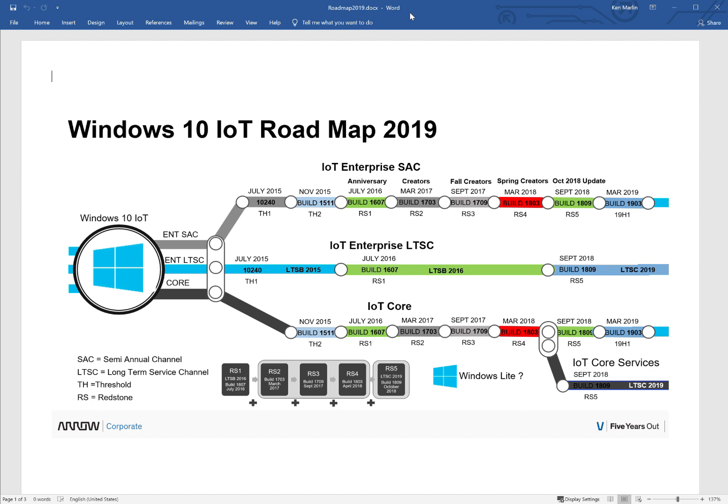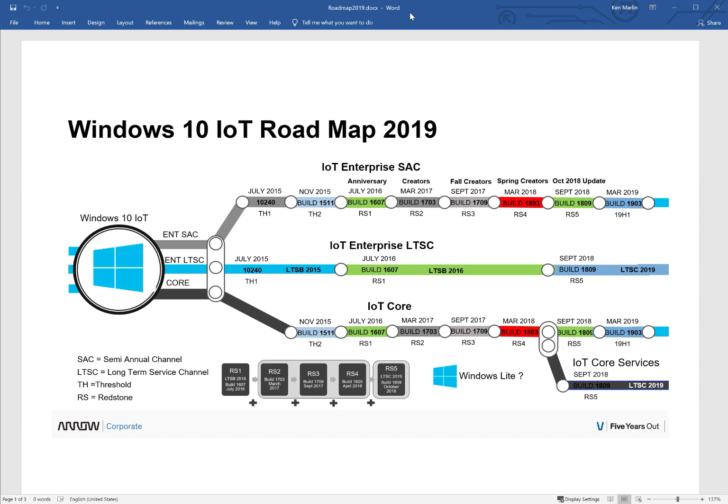eventually they started offering a new build, a new feature release every 6 months, but it was a little bit more time than that on the early releases. So November of 2015, build 1511 came out. The build numbers are the year and the month of release, so that was 2015 November, and that was codenamed Threshold 2. Then in July of 2016, build 1607, which was Redstone 1, also known as the Windows 10 Anniversary Edition. It was released 1 year after the original release of Windows 10. Thus, the public name was the Anniversary Edition, but the code name was Redstone 1.